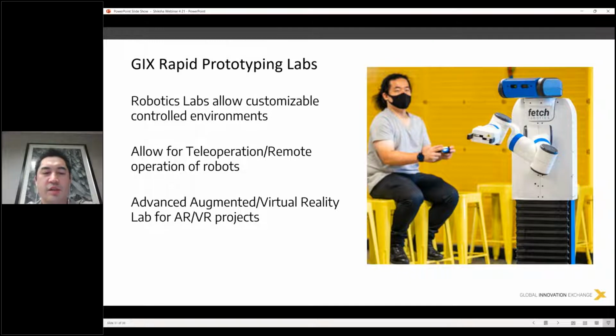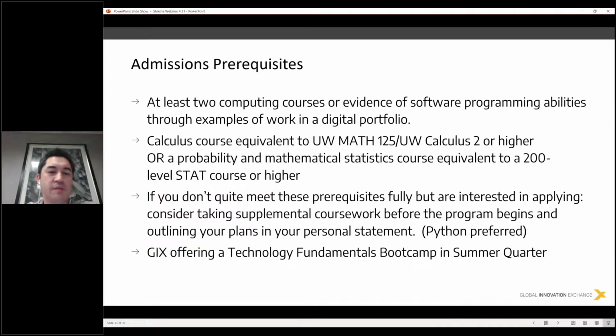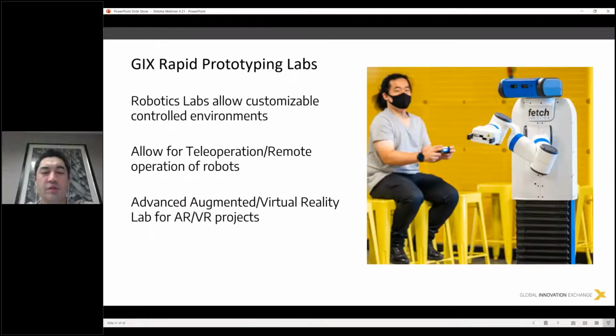We have an augmented and virtual reality lab as well for AR and VR projects. Oops, I've gone too far. Which is also really a growing field for our students. In fact, a few weeks ago, Microsoft came out to give all of our students a very basic lesson in how to program for the HoloLens 2, which is their most advanced augmented reality goggles that they're using right now. And so all of our students were able to get just a quick baseline in how to use these and program for these in different settings.